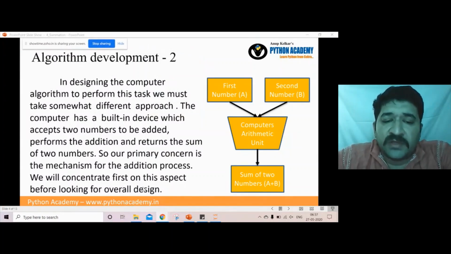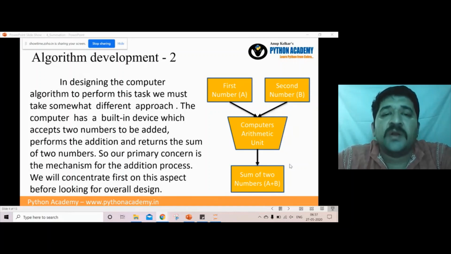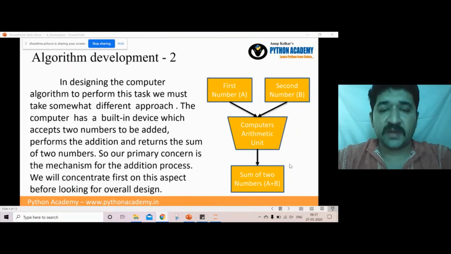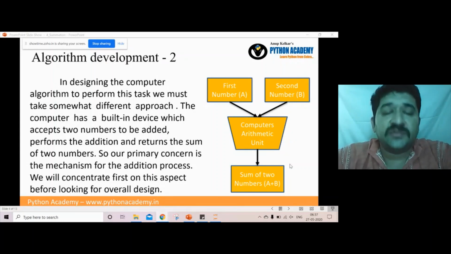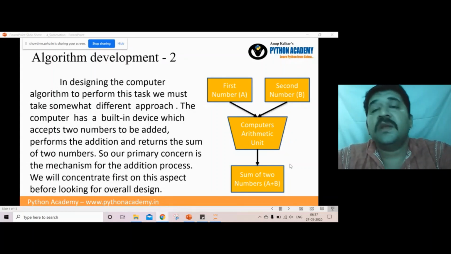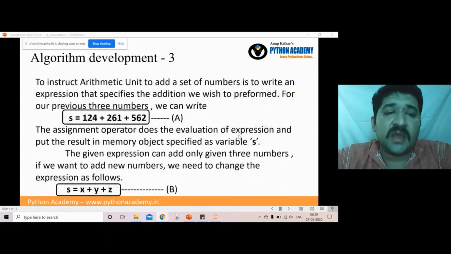We will concentrate first on this aspect before looking at the overall design, because that is the starting point we have from our computer or calculator. On that basis, we have to start by thinking how we can add at least 2, 3 or 4 numbers, and then we can think of how to add n numbers.